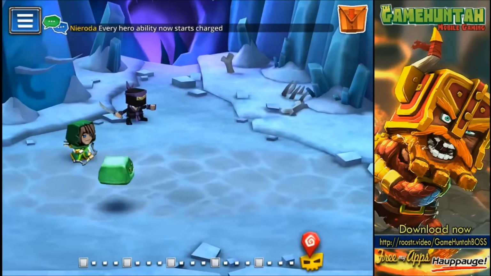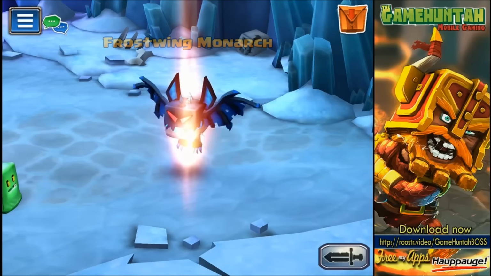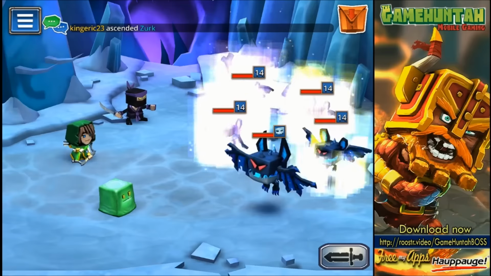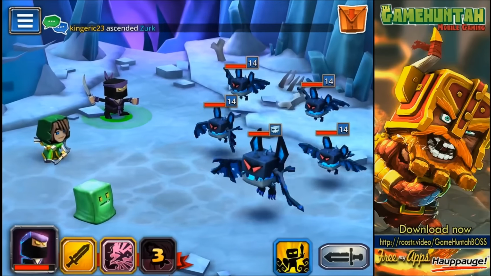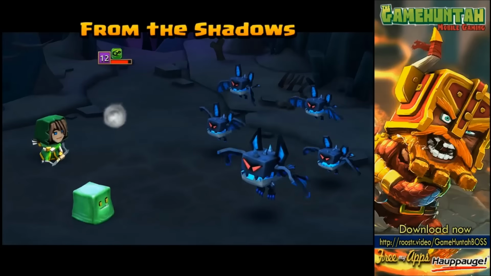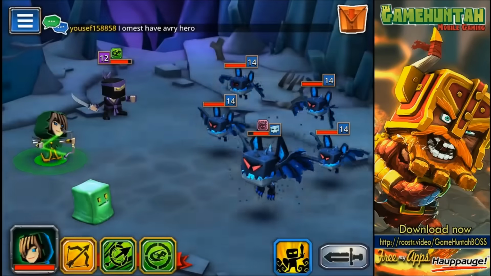It's a fire. If not, it's a fire, right? If it's fire, we're in trouble. Oh no, it's not fire. Nice, we should do some extra damage. Oh. Okay, this is not what I was expecting. Alright, let's use from the shadow. Let's do some extra damage in there. Perfect.